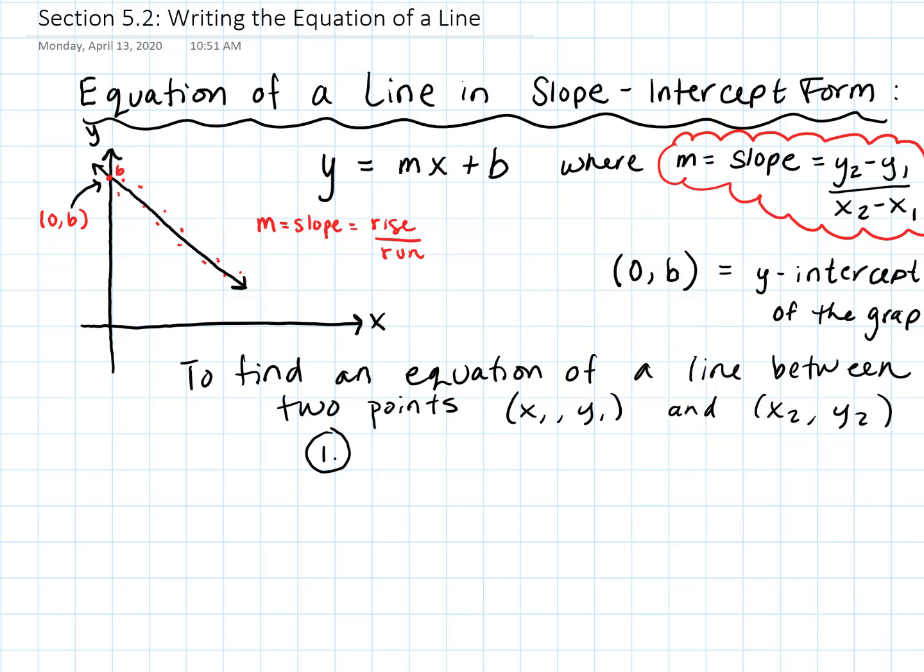The first step is we are going to find the slope. So we're going to use our slope formula and we're going to find the slope just like we did in the last section. So everything we're doing here is going to start off very much like we did in the last section. So find the slope m by going y2 minus y1 over x2 minus x1. So that's the first thing we do. We're going to find the slope. Now I'm going to go ahead and pull up a sample, and we're going to follow these exact steps with some numbers.